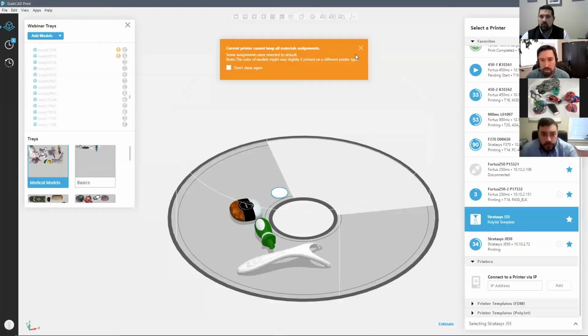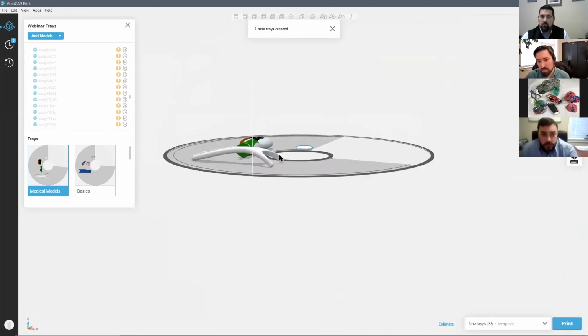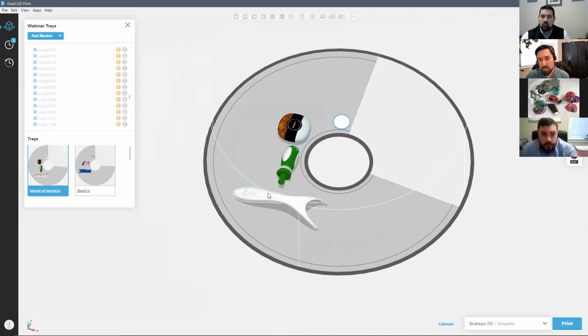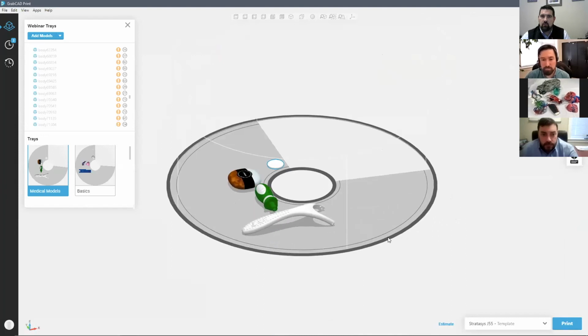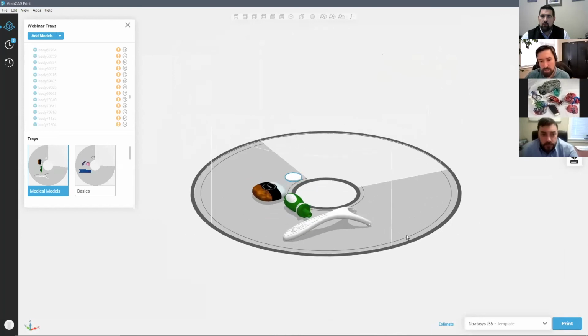Let me share my screen real quick. So this is a J55 tray. A little weird because it's a donut, but obviously you're not going to be able to fit as many parts on the tray. So it all depends on the budget that the company has for the type of machine.